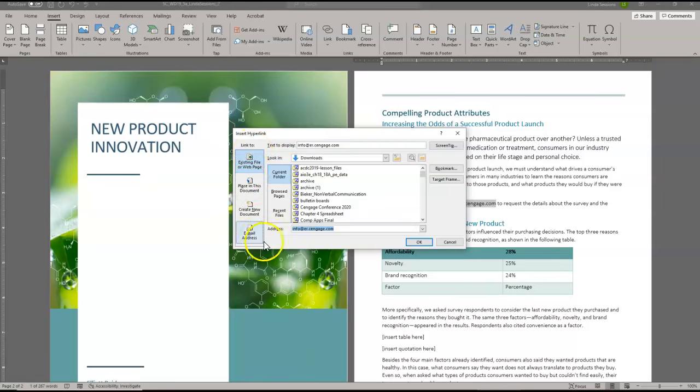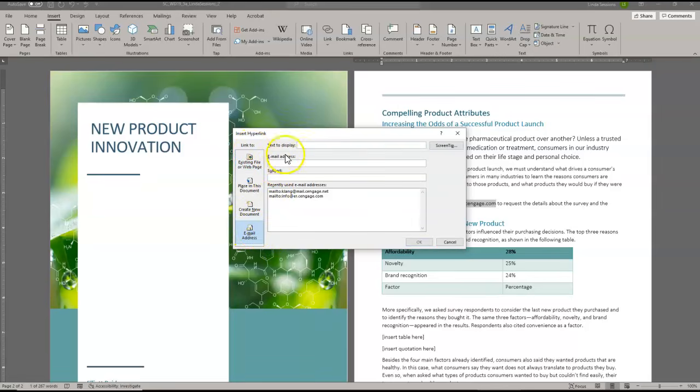I want it to link to an email address. Text to display: info@er.cengage.com. And that is my email address. So I'm just going to copy that down here. I'm going to say OK.